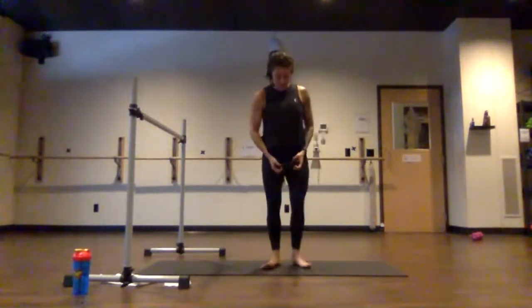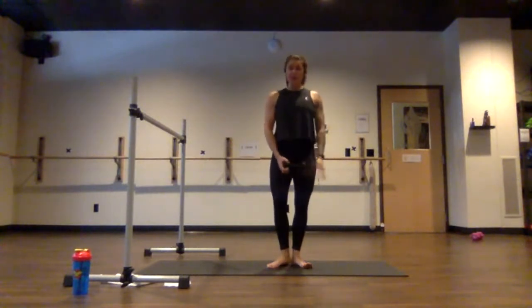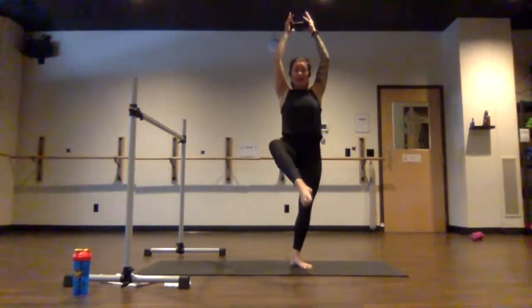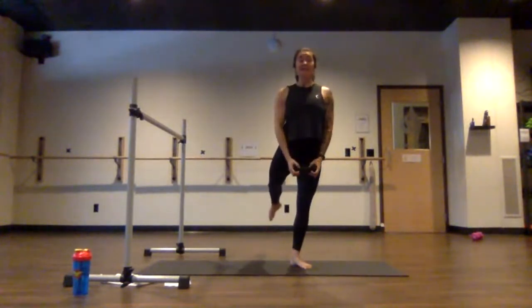Bring your heels attached, turn your toes out. Place your dumbbell in between both hands. Press all of your body weight into your left leg. Add a two through your right leg with a fifth position arm raise. Attitude lift, lower down. Arabesque, lock your back leg out, flex your glutes.